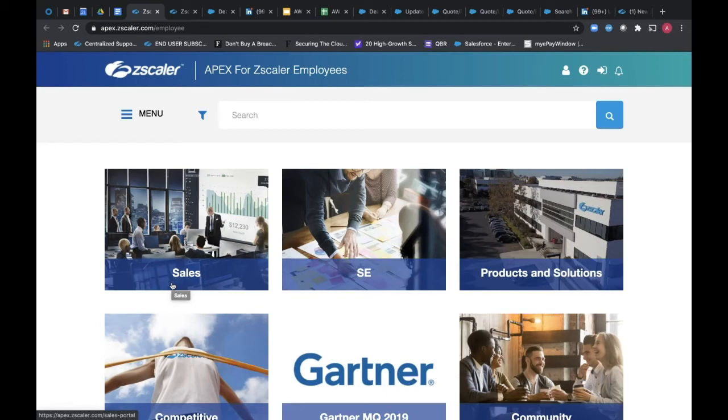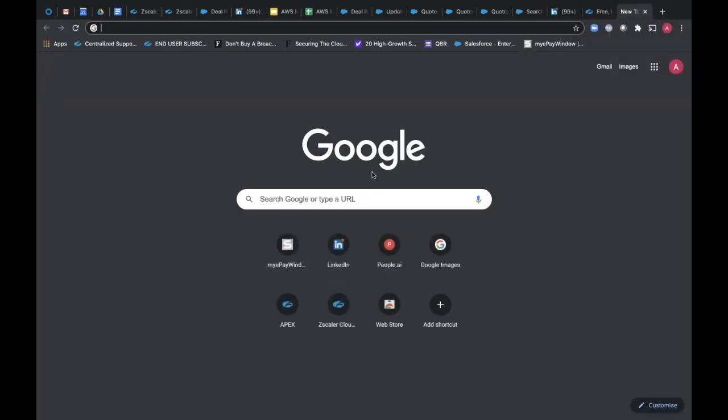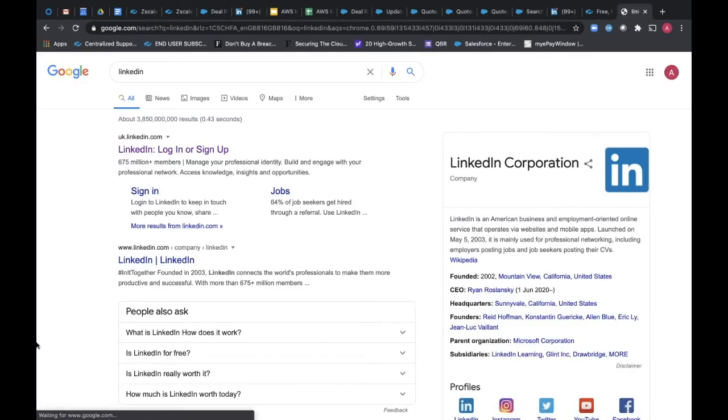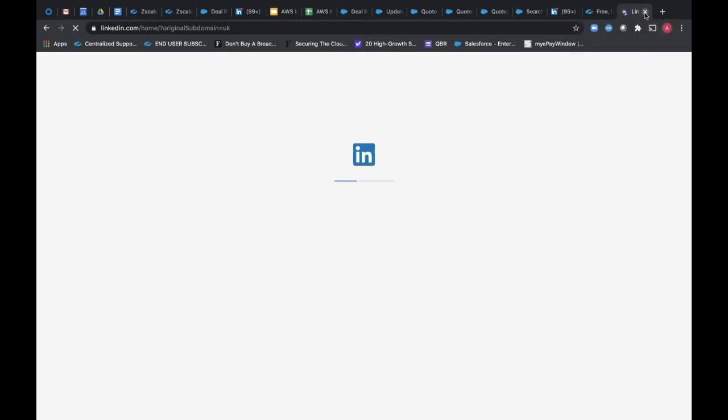Pretty much everything is just an application for me at this point. Likewise, if I want to browse the open internet I'm perfectly at liberty to do so. If I want to go on LinkedIn, for example, I'm there and I can go on and do whatever I need to on a daily basis as well.